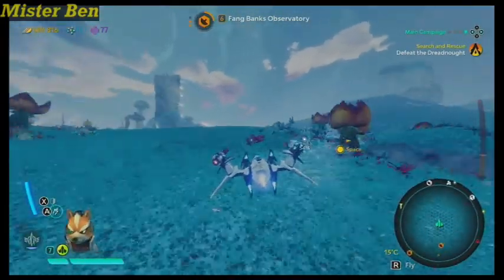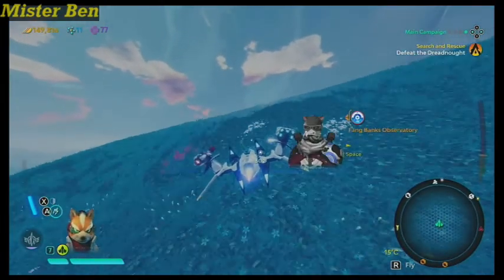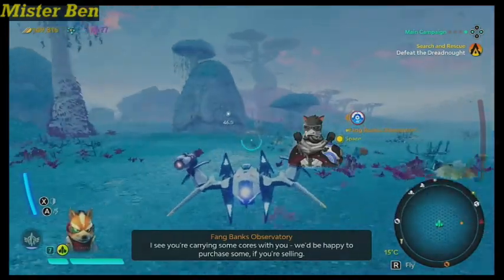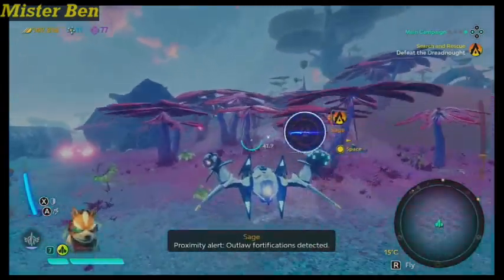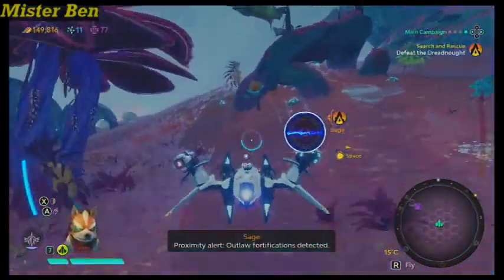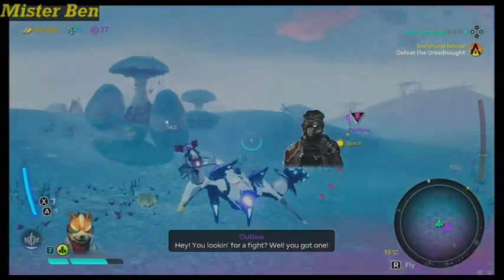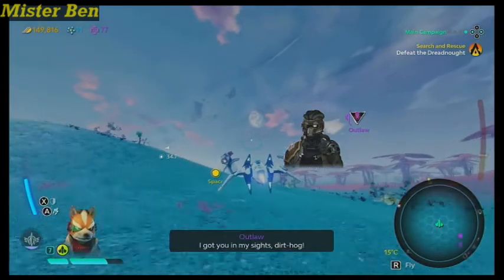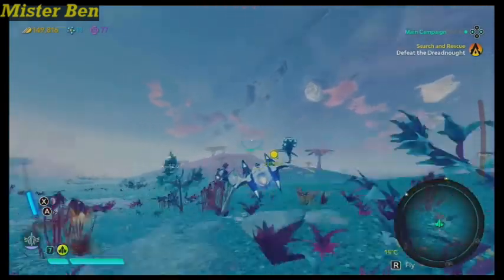Detected. Wherever they're off to, it won't be good. We should stop them while we can. I see you're carrying some cores with you. We'd be happy to purchase some if you're selling. Proximity alert. Outlaw fortifications detected. Hey! You looking for a fight? Well, no. You got one. I got you in my sights, dirt off. Not looking. Not interested.